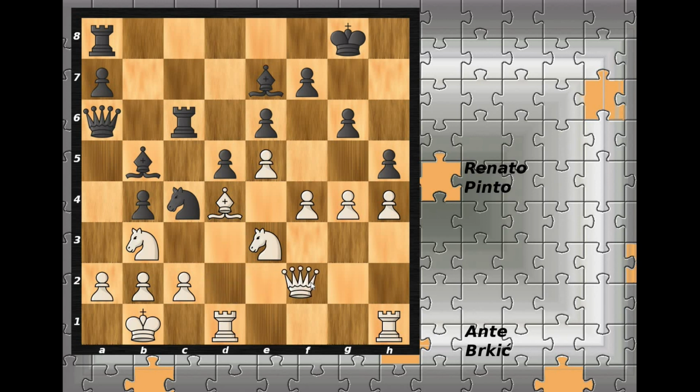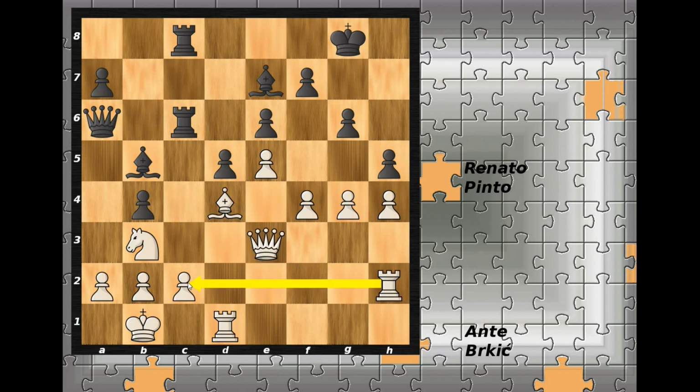After queen to f2, this knight on e3 is protected, and if black tries with rook from a to c8, then rook to h2 simply defends the pawn. Even if knight captures, queen recaptures, and white is better here.